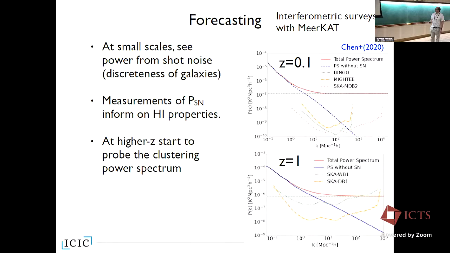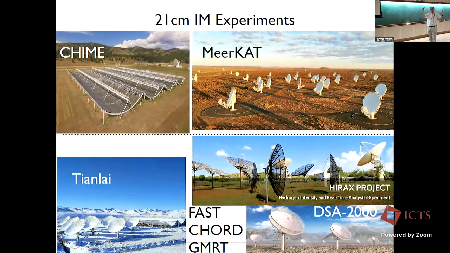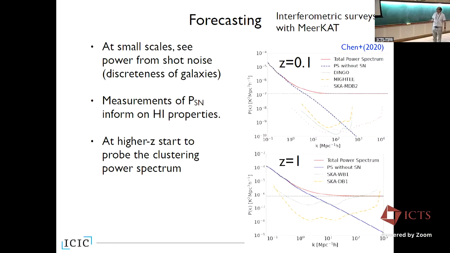Okay, so you build these telescopes, you try to measure these 21 centimeter intensity fluctuations. What kind of things can you do with that? As I say, there are these two modes. The interferometric mode tends to be focused more towards the small scale, so you tend to see more of the shot noise, and through that you can probe the distribution of HI inside of galaxies. You don't see the galaxies, but you learn something about the HI distribution relative to that.